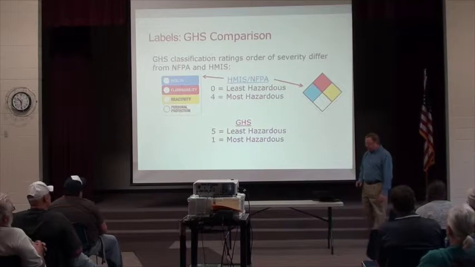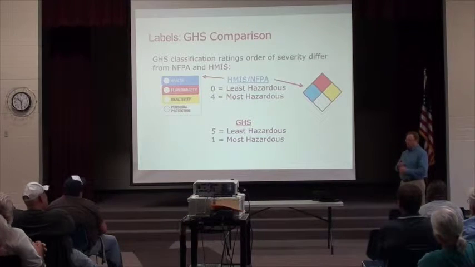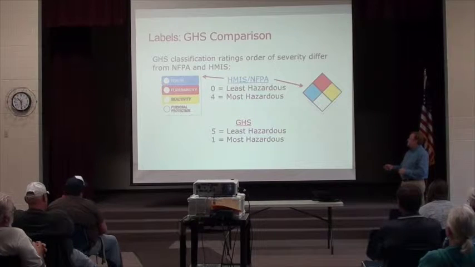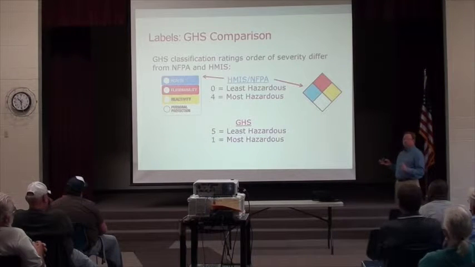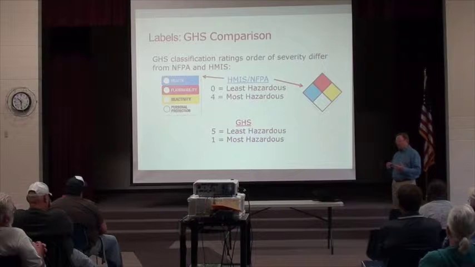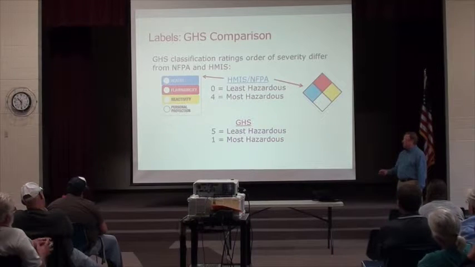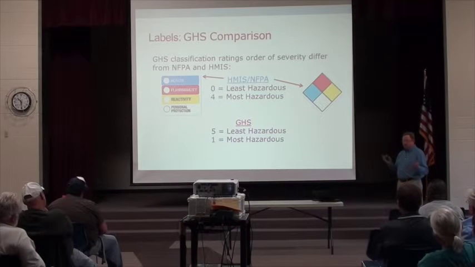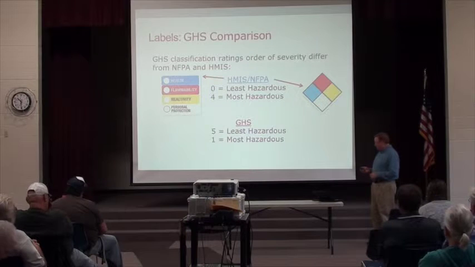There is a little controversy, which doesn't affect y'all, but it is still out there. The old labeling systems, the NFPA, which is this one over here, and the HMIS, which is this type of labeling system here, differ from the new one in the way they code things. In the old labeling system, 4 was the most hazardous, and in the new labeling system, 1 is the most hazardous. I've asked people, and I've read articles on this, and they haven't figured this one out yet.